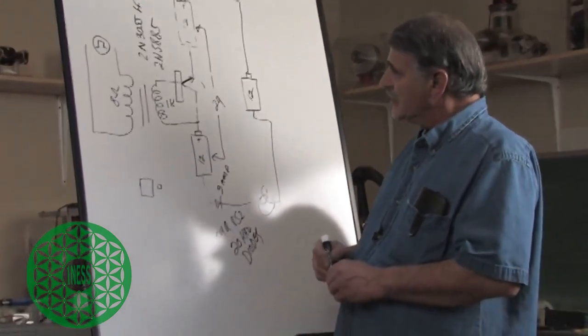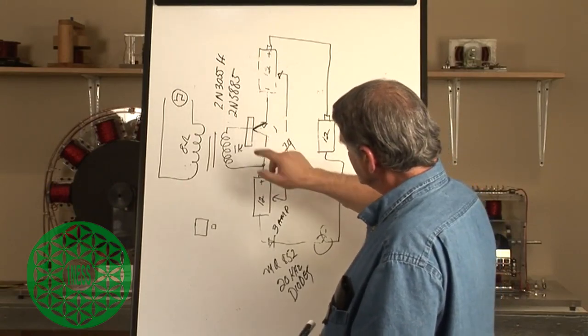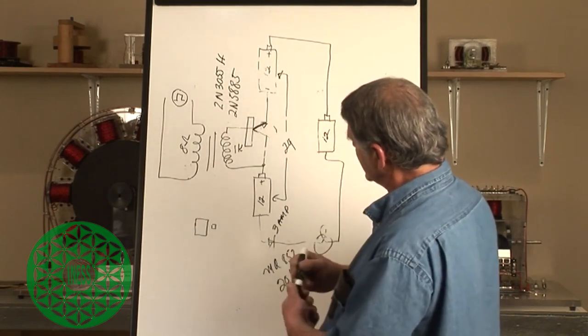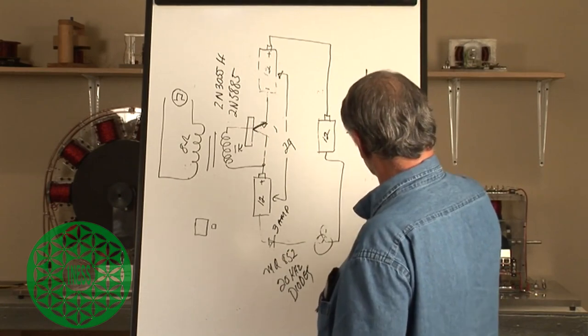So, that's basically how the switch operates. You put the pulse in here. This triggers it. And, when you look at this with the audio transformer, you're going to look at a spike like that.